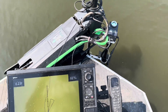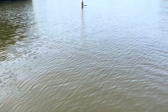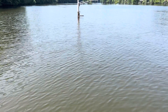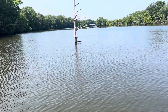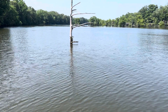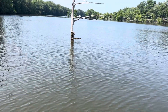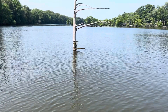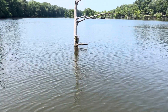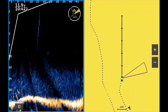Now I'm going to go up to this tree, make a waypoint on it, then get downwind and let the boat drift. We'll be able to use the mapping to stay on it. Imagine this tree being below the water where you can't see it — these could be brush piles in deep water, log jams, or a hump out in the water. A lot of times when that map starts spinning it makes it very hard to find things and get your Live Scope on what you need to see properly.